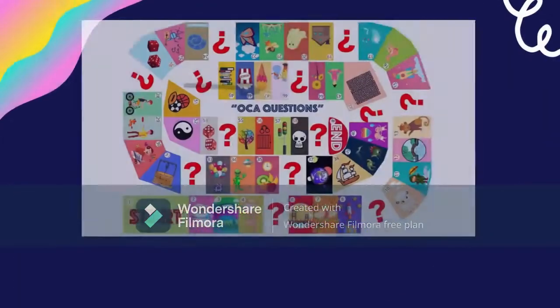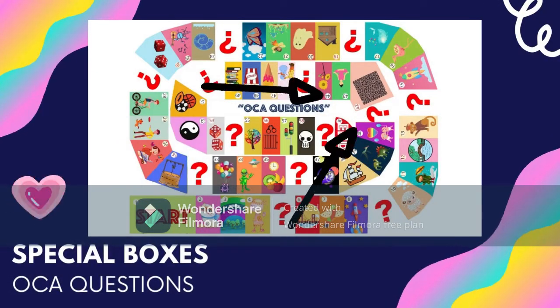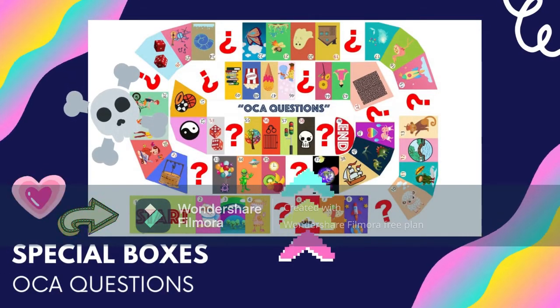Labyrinth. From the labyrinth at 30, go back to box 30. Death. Start over from space 1.